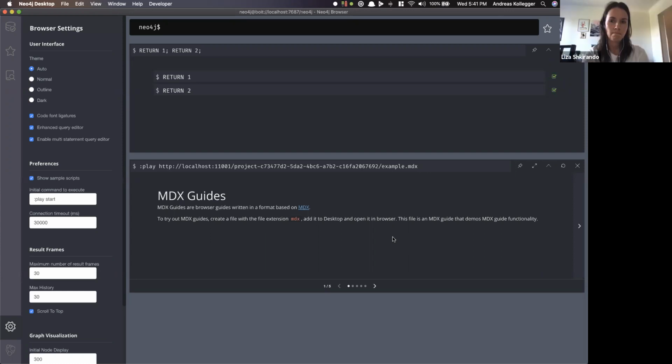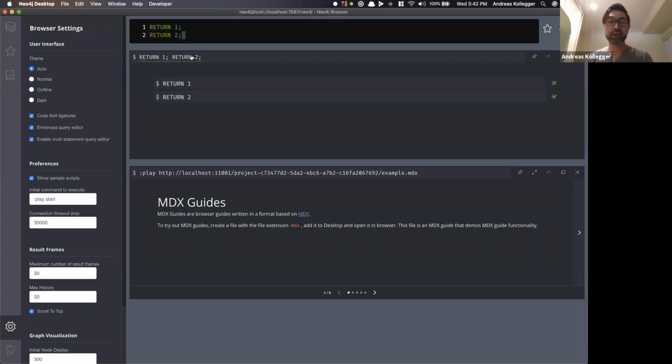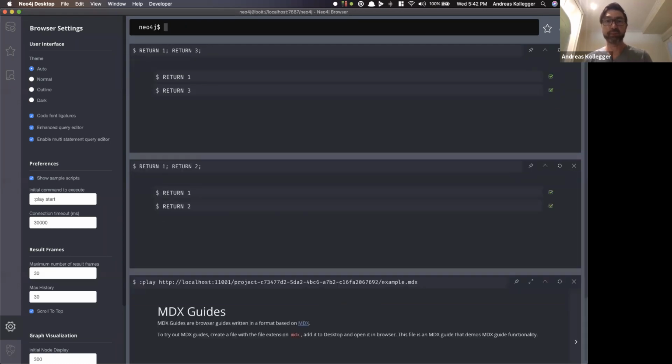And the last one on the list here, and this is a fantastic list, so these are all good choices, there's not a bad choice here, is being able to re-edit any frame. The best way to show that: here I've created this multi-statement that has two results. If I wanted to change one of these queries, the only way I can do that at the moment is by clicking it, which creates a new query for me. So instead of saying return 2, I can have the very valuable return 3 query.